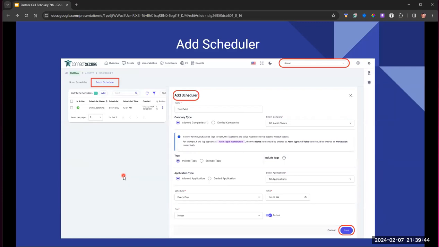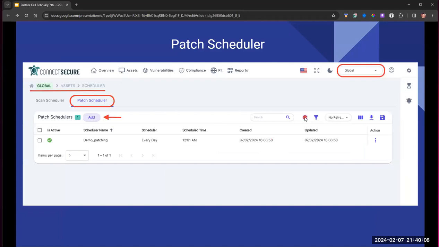So if you're not using it, or you were using it, it's the same concept. Turning on the patching does not just say start patching everything. You have to build out your patch policies. You have to tell the system what to patch, who to patch, when to patch. Otherwise, nothing happens. So very similar to the last, how to schedule those patch jobs. Again, global is where you add a patch schedule from, so you have to be in the global menu.